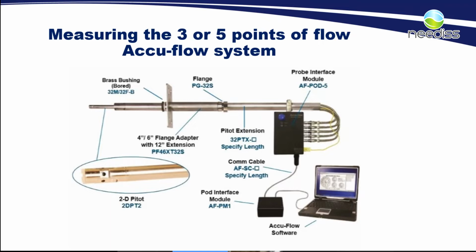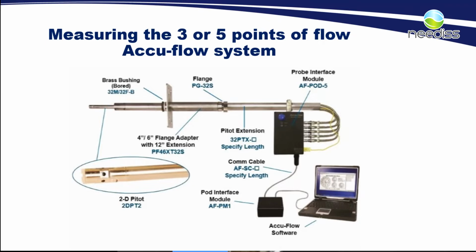And this has been quite an interesting research project. There's a lot of discussion at the EPA about the possibility of changing or upgrading some methods in the future, replacing the standard requirement for an S-type pitot and increasing the accuracy of flow measurement by trying to encourage other technologies like the 2D and 3D.